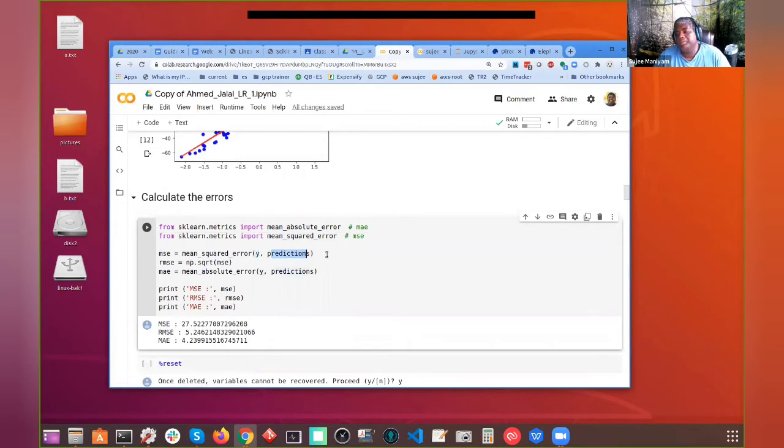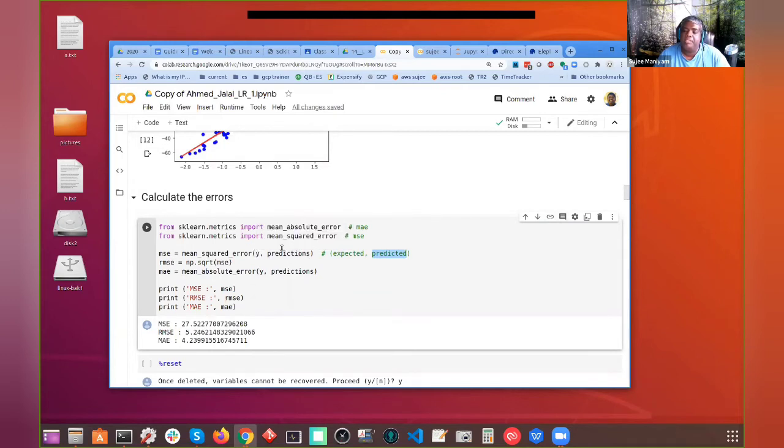Now this is important. I'm going to say calculate the error between expected and predicted. It's like I'm giving you a test: I'm giving you 10 questions and I'm going to give you a score. For all 10 questions, I know what the expected answer is, but I'm comparing my expected answer with the answer you predicted. If you get all 10 right, you get 100%, meaning your error will be 0. Does that make sense, guys?